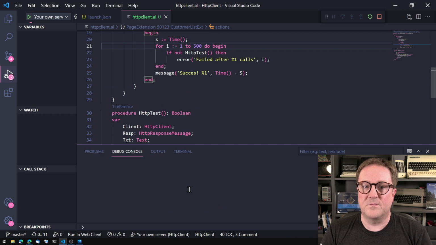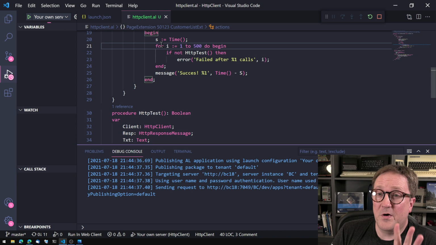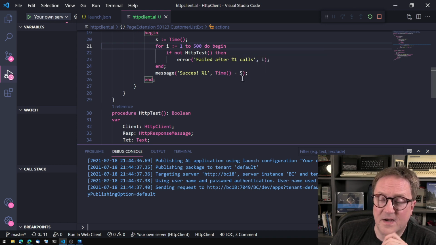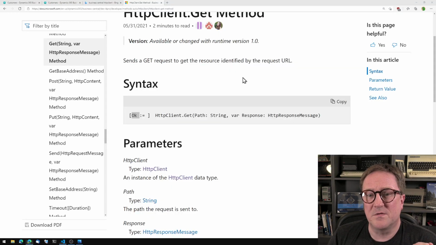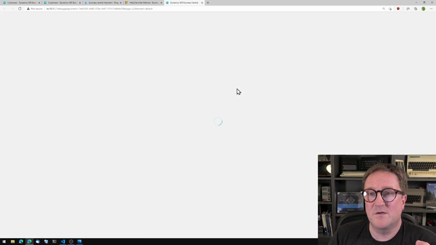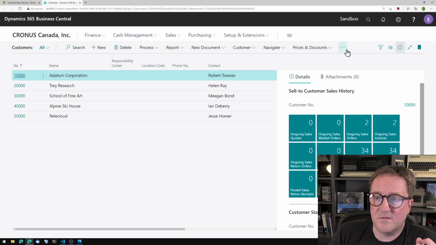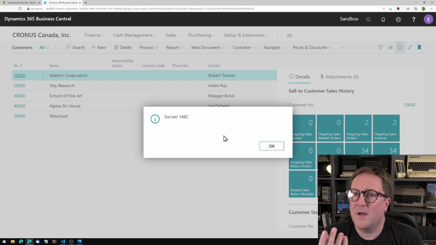So let's deploy this. What I'm doing now is timing how long it will take to do 500 calls. And time minus time just returns not a duration. That would be too easy. In this case, it will just return an integer of milliseconds. So let's kill the other tabs and try this out. See what we get. 1.48 seconds. That's not bad for 500 calls.